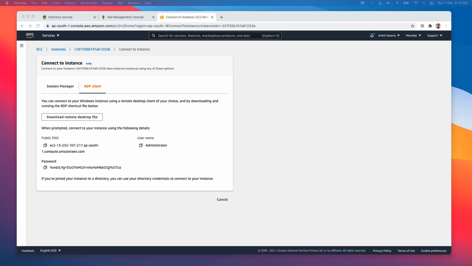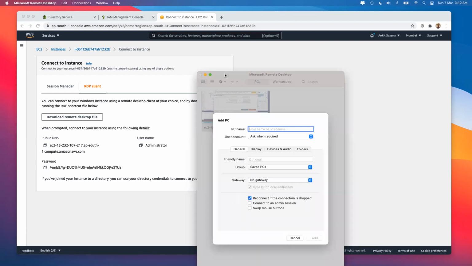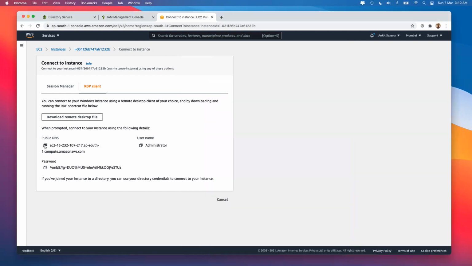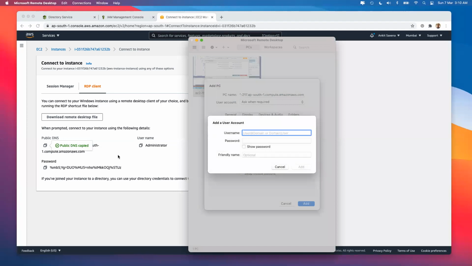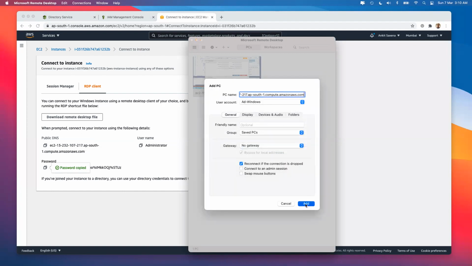So let's take an example. If I have to connect to a machine, I can just go there, and here I'll have to give the IP address. So let's try that out. Click on the DNS and give your name. In this case, it doesn't have any gateway. For the user account, if you want, you can add the account over here. So just give the username. The username is this and the password is this. And you can call it something like AD Windows, Active Directory Windows, and click on add over here.